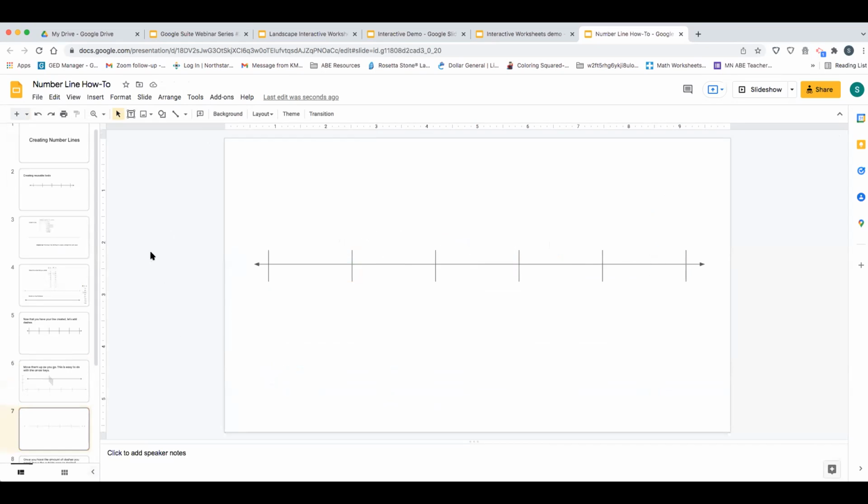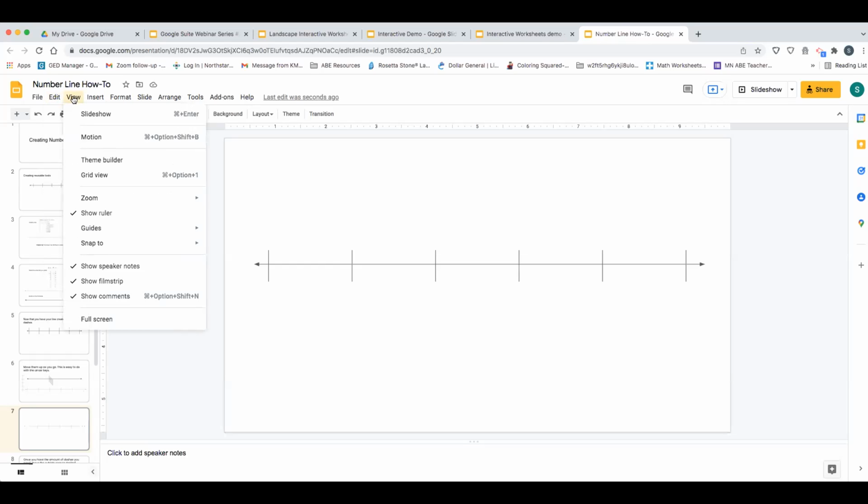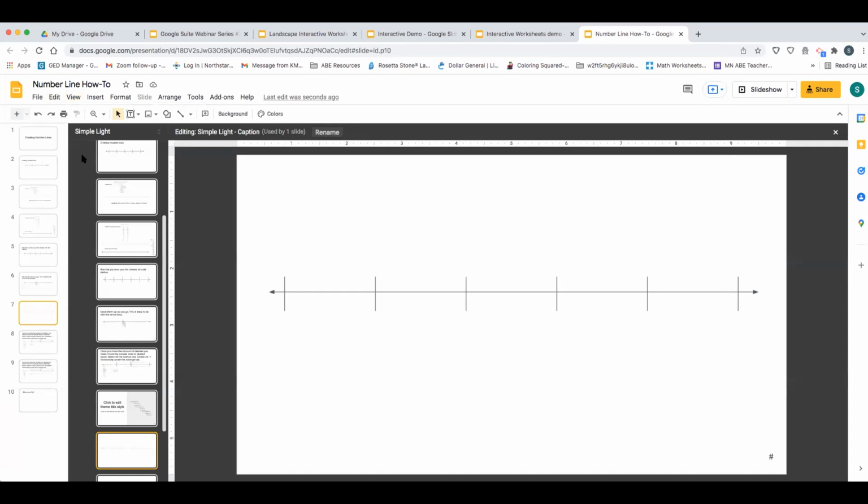Yep. There's another way to get into the slide master too. If you go to the edit menu, there is a thing. Wait, you don't have that one. Let me see, why don't you have that one? Oh, wait, sorry. No, not edit, view. And it's called the theme builder. And it takes you in the same place. So more than one way to get to the same place.